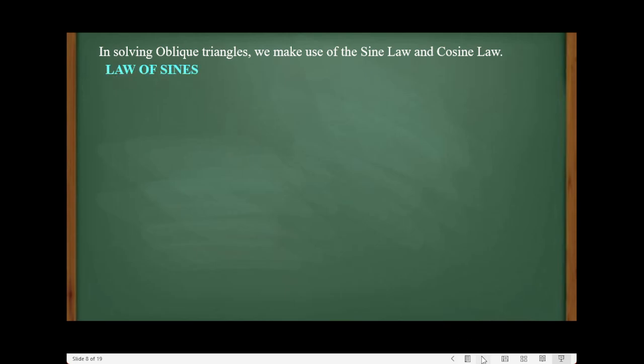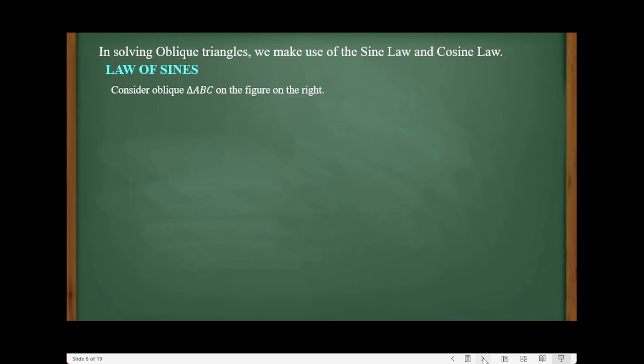In solving oblique triangles, we make use of the sine law and the cosine law. Now, when do we use the sine law and when do we use the cosine law? For this video, let us focus our attention on the law of sines, or the sine law. We will be dealing with the second formula in our next video presentation.